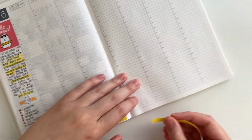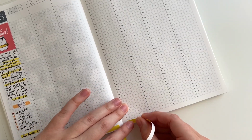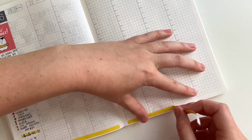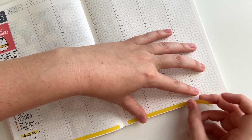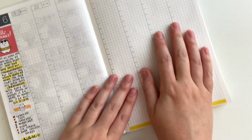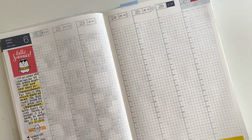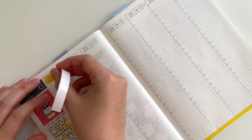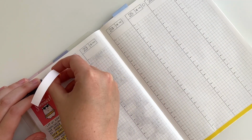I will say though that even though this planner is definitely fatter than when it was empty, obviously, it did not get as fat as I was expecting. And I think next year I might just get the, not the Avec, just the Cousin that's in one book. But we'll see. We will see. Alright, let's put the thicker strip up here at the top.